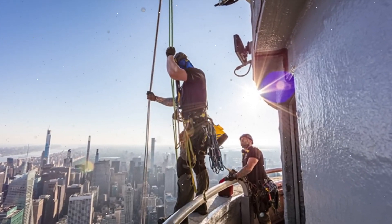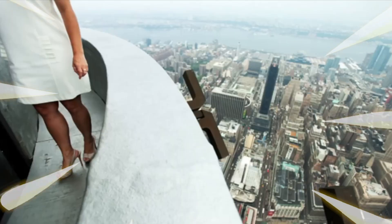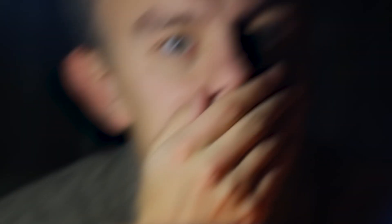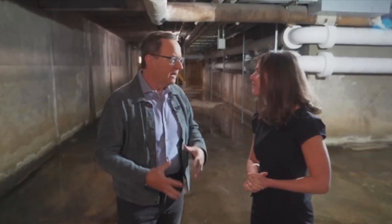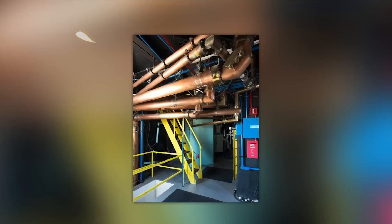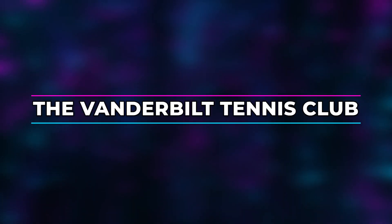Its lower part holds a secret that many probably don't know: the 103rd floor. This area, not open to the public, is only for those with strong nerves — at a dizzying height, only a knee-high ledge with a small railing separates visitors from free-falling into the abyss. In the basement there's also a small extra: where the Empire State Building now stands, a river once flowed, and this still seeps up on particularly rainy days.